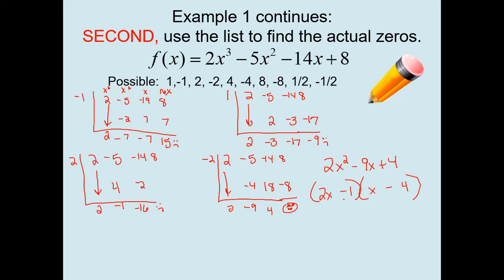So if I solve each of these pieces, I get x equals, add 1 divided by 2, 1/2. And also x equals 4. Now here's the thing. This is a cubic function. That tells me I need 3 answers. Where's my third answer, you're asking? Well, it's right here. It's the number we found the 0 for. Don't forget him. He is an answer, okay? So -2 is one of my answers as well. He's the one that unlocked the factoring possibilities for us.